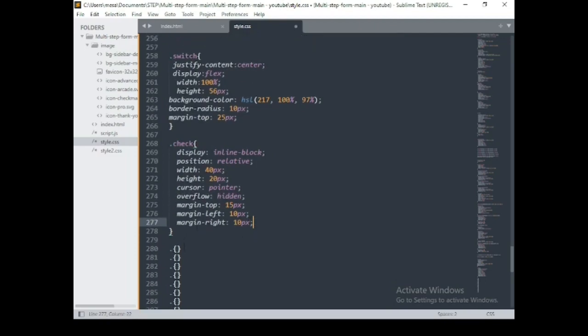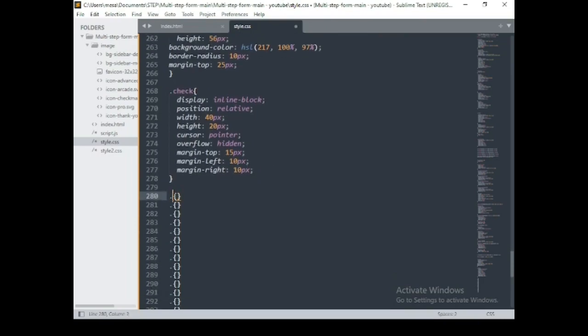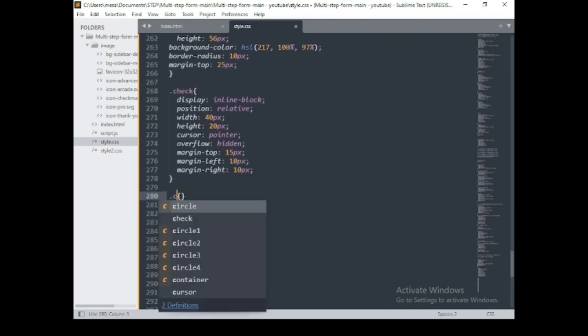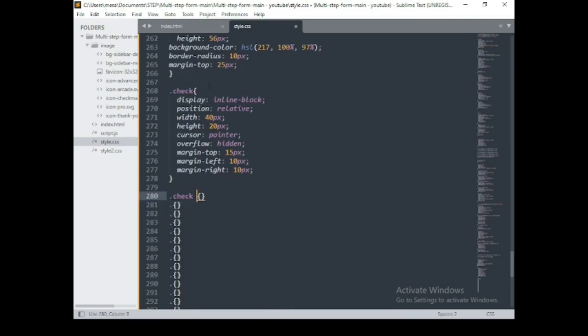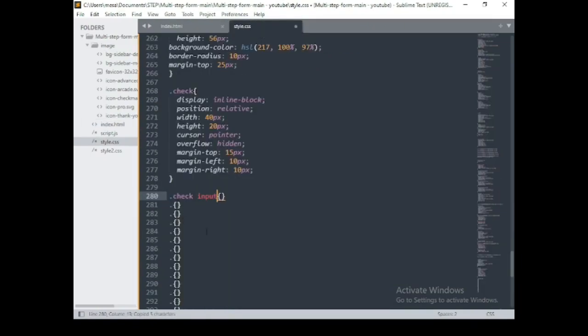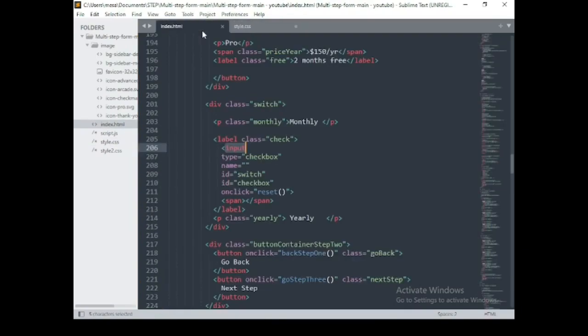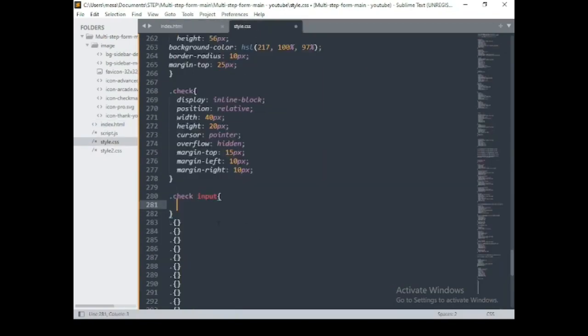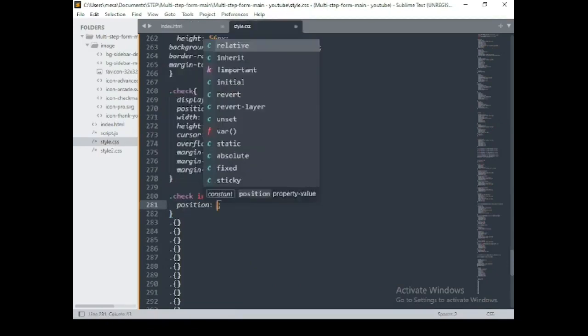Okay, once we are done with this one, let's start the check. We have got the inputs inside the label, so this is what we're going to start next. Let's set the position to absolute.